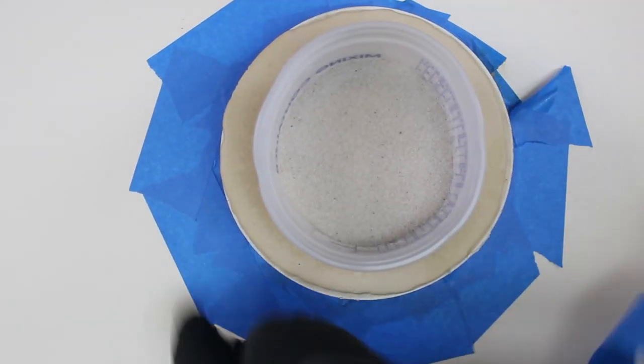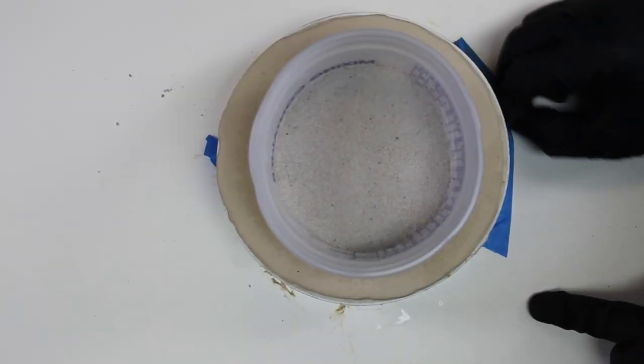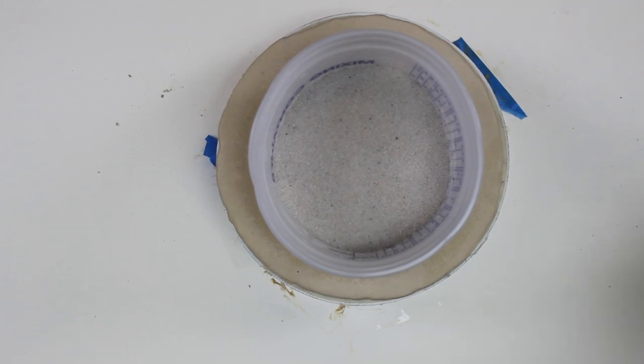So after an hour, this mix is dried. We're going to remove the tape and demold this. We did cut the PVC pipe to get the mold out.